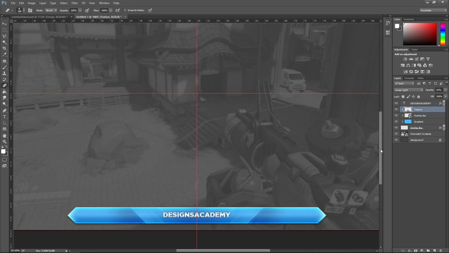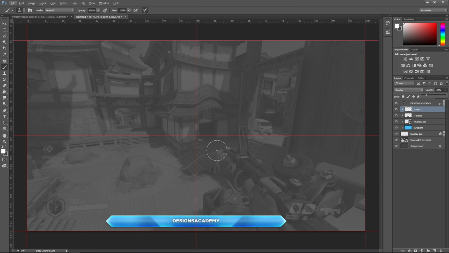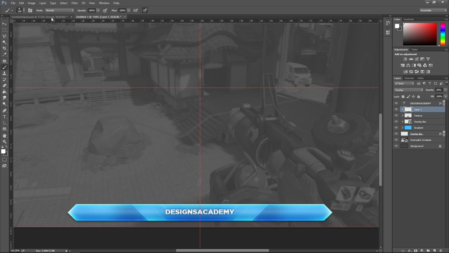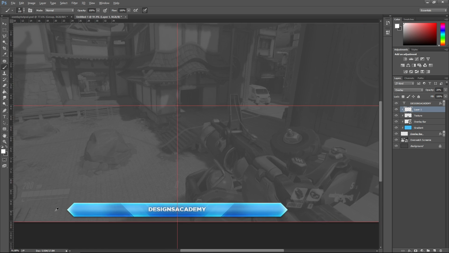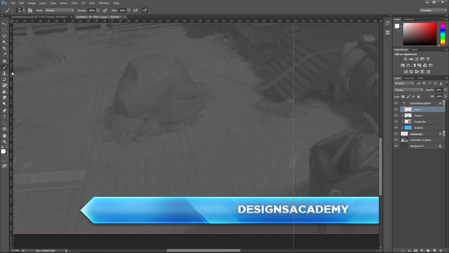And I'm going to add some brushes on top of this as well. I'll get a nice soft brush, just brush around just a little bit here, set that to overlay, turn that opacity down, and there you go, you have a nice little overlay bar going. Of course you can add the social media like you did here, but just for time's sake I'm going to skip that, and I'm going to go to these little pieces on the side.